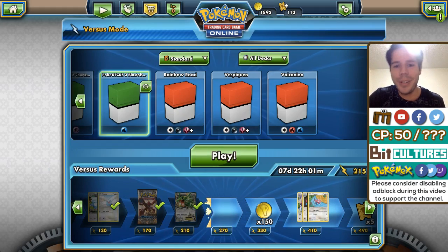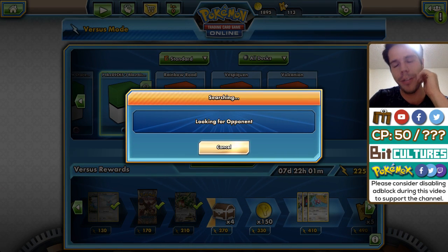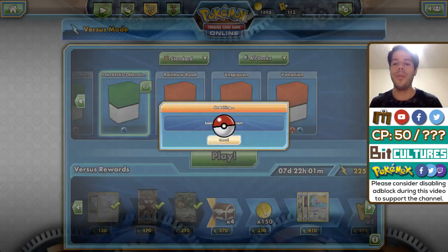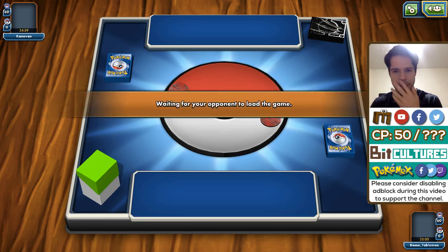I guess if you get 5 heads flips in a row, you're bound to piss off some people. Oh well. Okay, let's hope our lucky streak continues. Looks like we might be up against another Mega Scissor Garbodor deck.